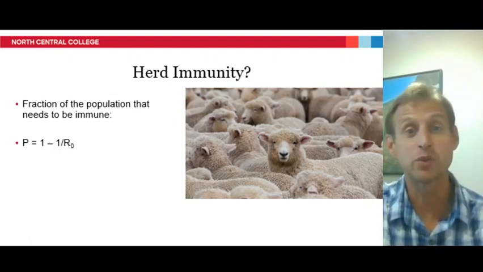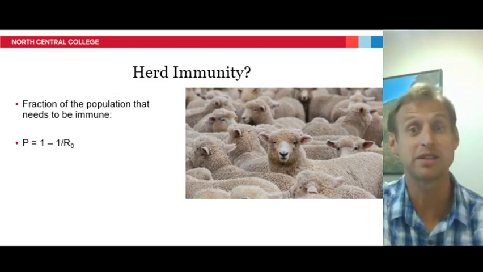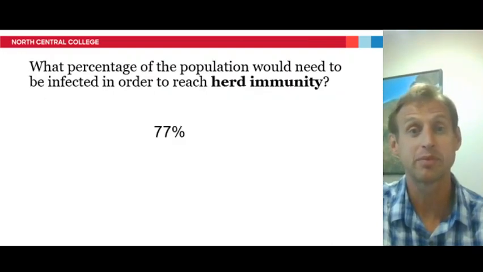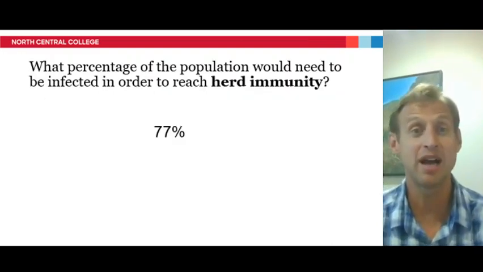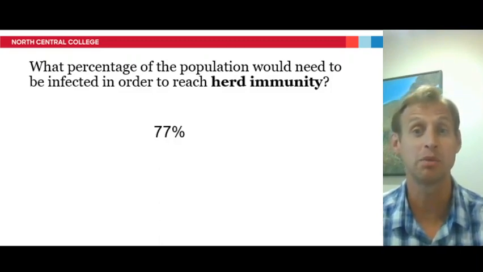In the case of coronavirus, we don't have a vaccine, but there are people who have advocated for allowing the epidemic to run its course, basically, and infect all the people that it's going to infect in order to reach herd immunity. The nation of Sweden is the most notable case where that's actually sort of been their public health strategy. And so I asked the question, based on the parameters that I determined for the coronavirus epidemic in the United States, what percentage of the population would need to get infected in order to reach herd immunity? And the answer was 77%.